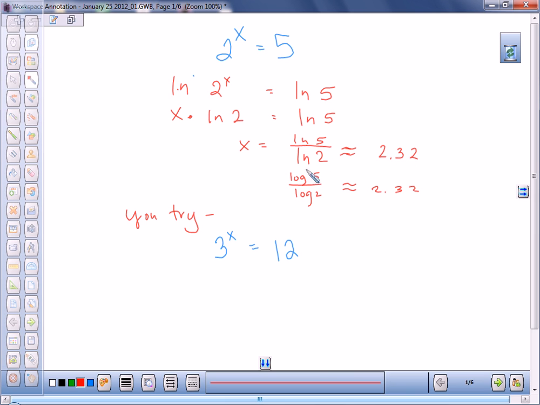Did y'all close your parentheses here on your calculator? Make sure you close your parentheses and then you should be okay. Any questions about how to solve this? When we're solving for an exponent, we use logarithms. So we introduce something that wasn't there. Whatever I do to one side of an equation, I must also do to the other. And then we can use what we know about logarithms to solve. You try this second example, please.